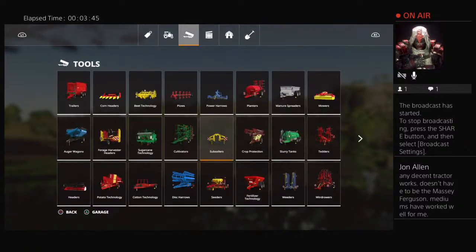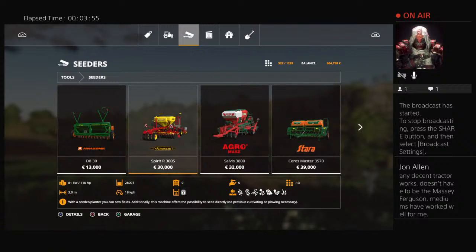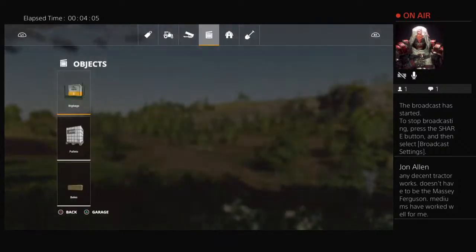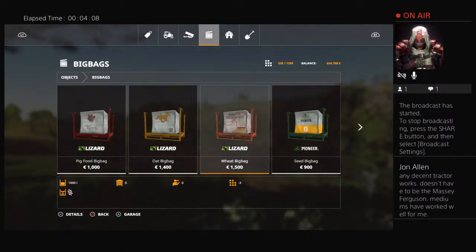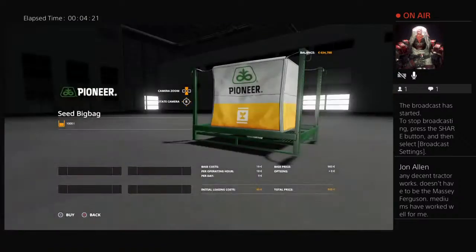And then we need a seeder for when we are done growing them. So we're gonna get a seeder. This one has worked well for me a lot. I know it's 30 grand, but it actually works well for me. So we're gonna buy this. And then bags of seed. I've experienced this before. So you don't buy the wheat bag, because that's for chickens. You buy the seed bag. That's why I've been messed up.